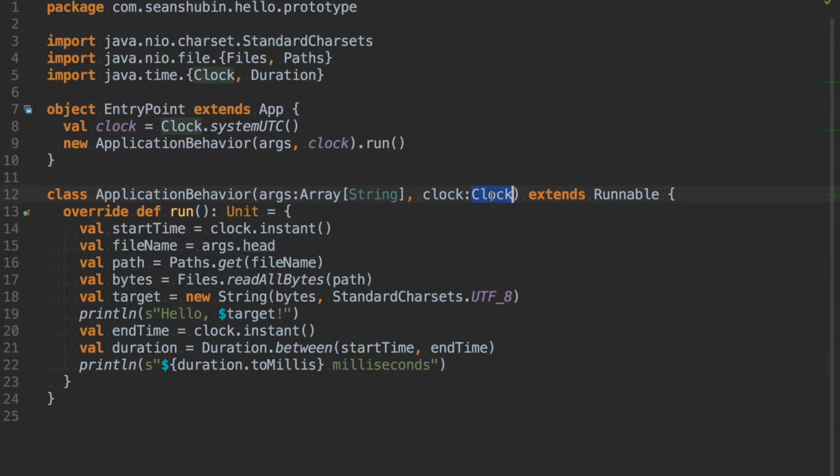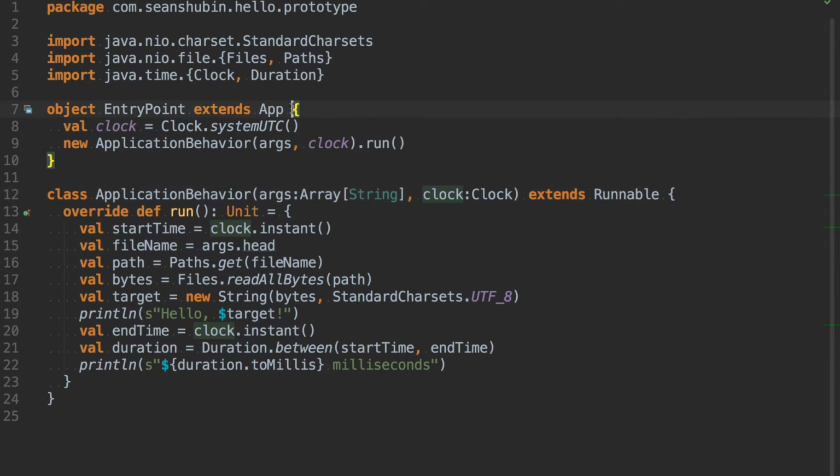Now this clock here is behind an abstract class. In order to test it, you just have to create a fake stub or mock of that abstract class. It only has 3 methods. In this case, the only one you're actually going to have to implement is the instant method because that's the only one we need. So here we've made the clock easier to test. But if you look up at the entry point, we didn't do as well.